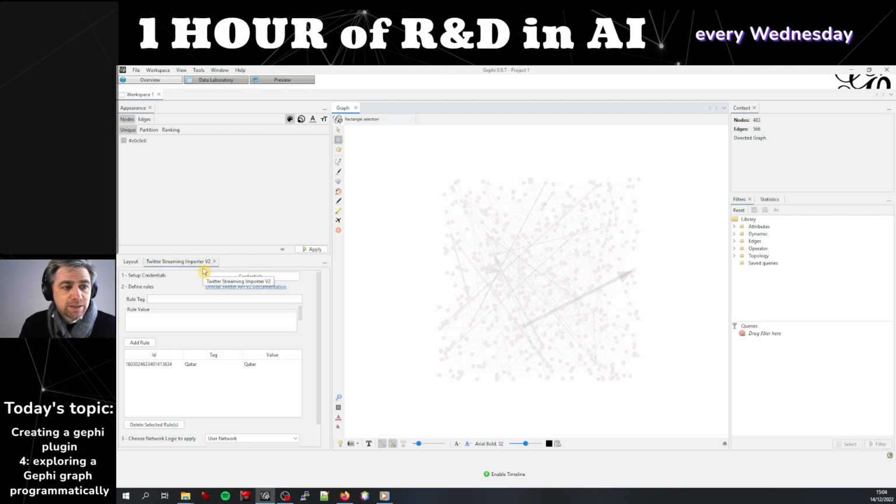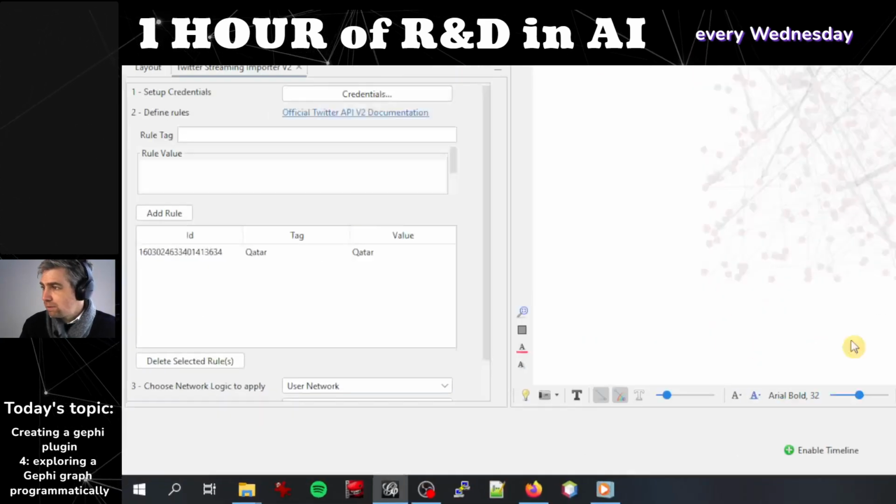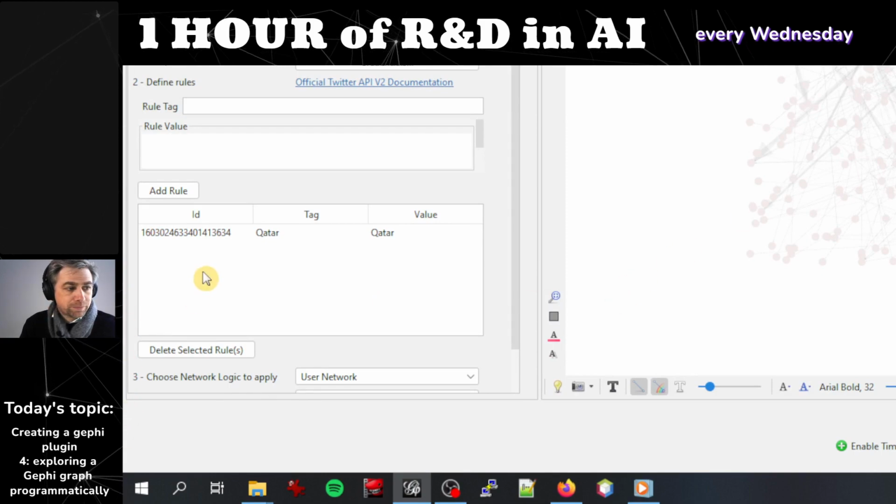And it does not just collect a list of tweets, it organizes them in networks. So which tweets did I collect? I used Qatar as a keyword, so it collected tweets that mentioned this keyword.